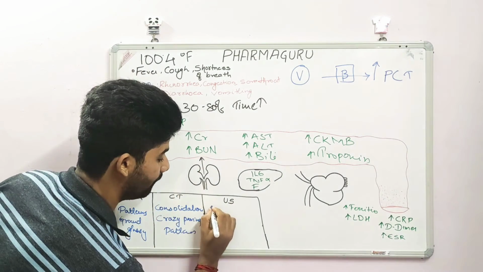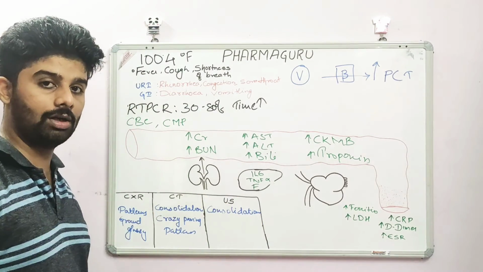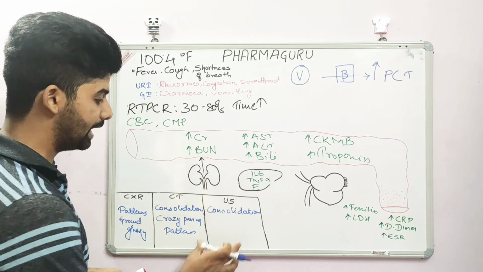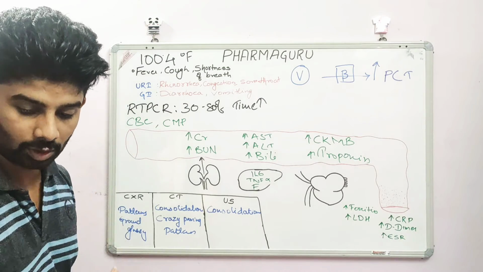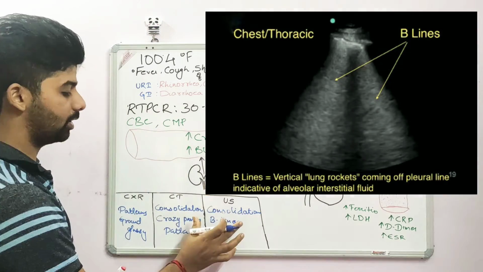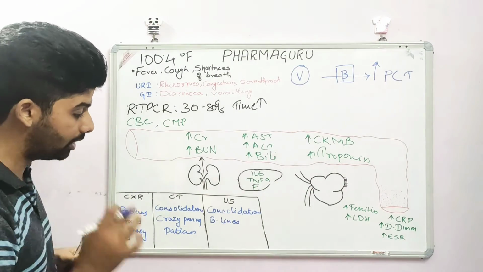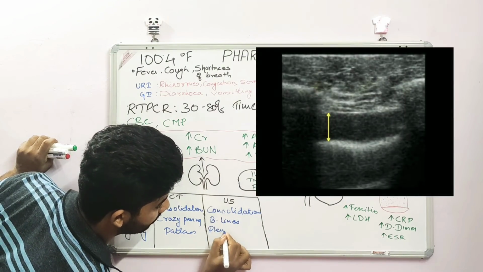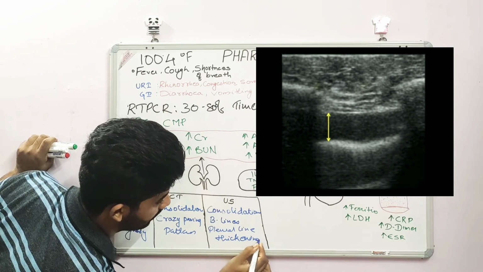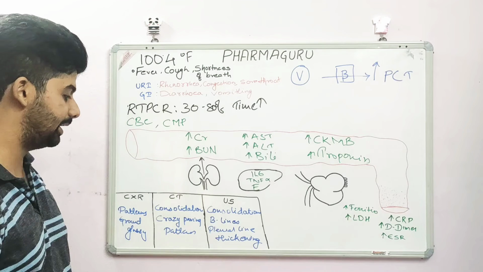In ultrasounds also we can observe certain consolidation. So why do these consolidations occur? Yes, I have explained. In the alveoli there is filling up of the macrophages, the fluid, the debris, everything. So there will be consolidations in the ultrasound also. And there will be the presence of certain B lines. These B lines occur due to damage to the lungs. Whenever there is damage to the lungs, there will be B lines. And also there is pleural line thickening. So these are the things that we can see in the scanning reports.